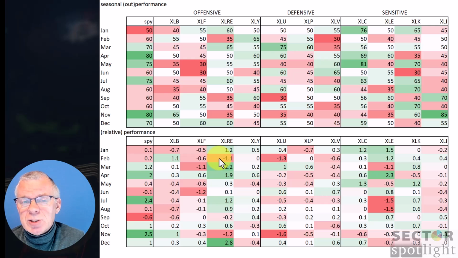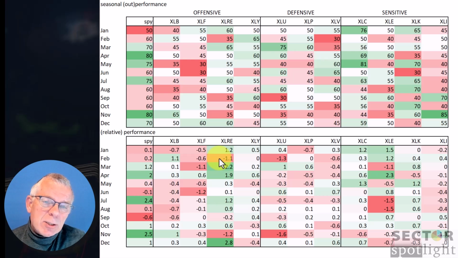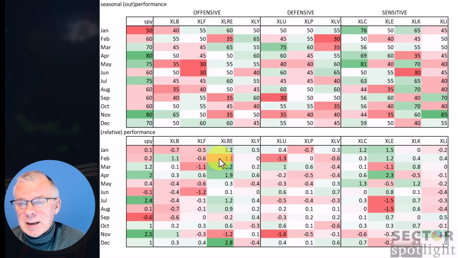we can see that real estate average underperformance is 1.1% in the month of February. Now that is a pretty serious underperformance. So for the real estate sector in the month of February, the expectations are actually pretty weak. The odds are in favor of real estate underperforming SPY, and the expected underperformance is over 1% under the performance of SPY. Beware, this also means that it is possible that SPY goes up 2% and real estate only goes up 0.9 or 1%. So it doesn't necessarily mean that XLRE will drop in price. It's expected to underperform SPY.